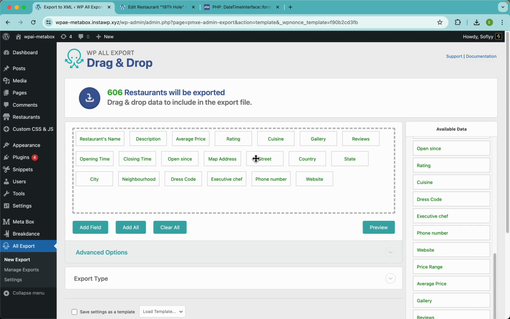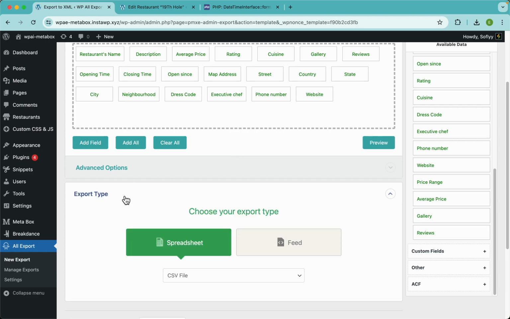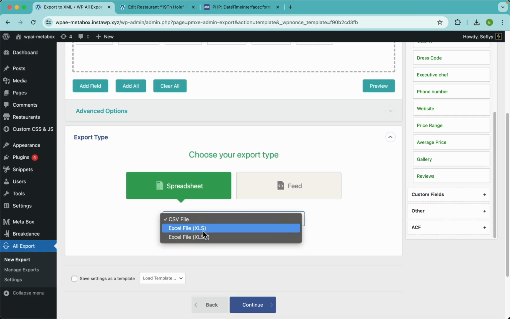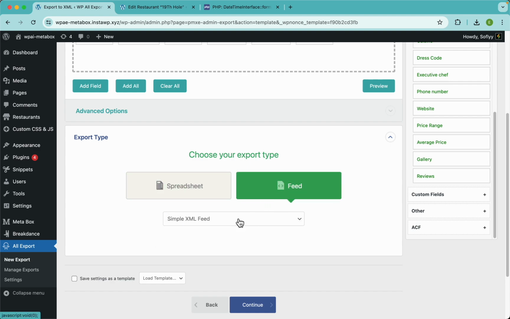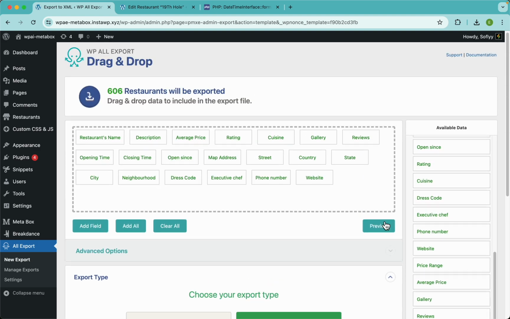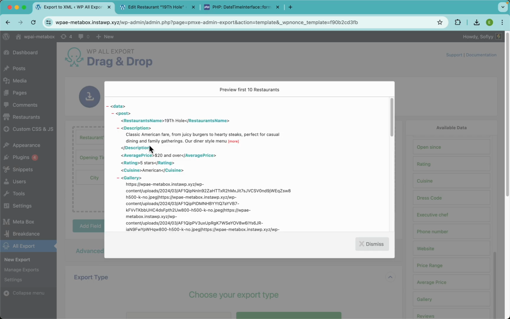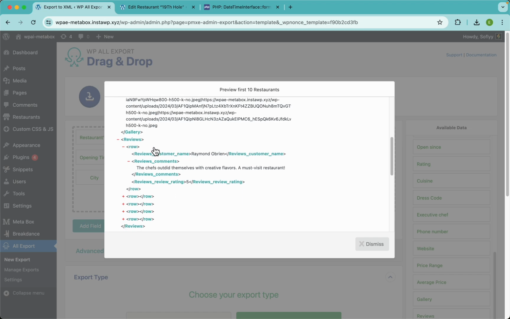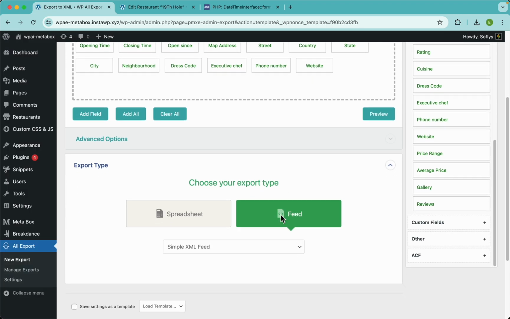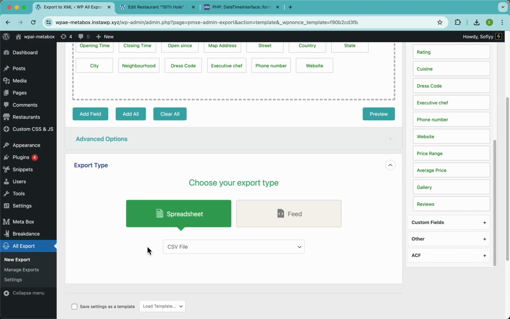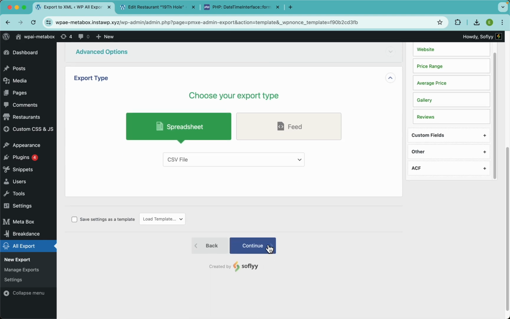And yeah, I think we're actually ready here, guys. So let's roll with this format, this structure for our file. And we can change the export file if you want to. Like, if you want to export this in Excel, it's up to you. If you want to export this in XML, up to you too. Right, here it is. Same names, same format, same PHP functions, same everything, just in XML. But in this video, we're just gonna roll with the CSV and continue.